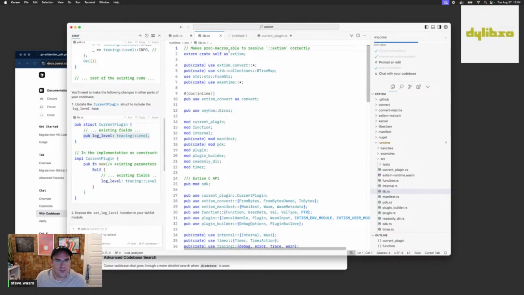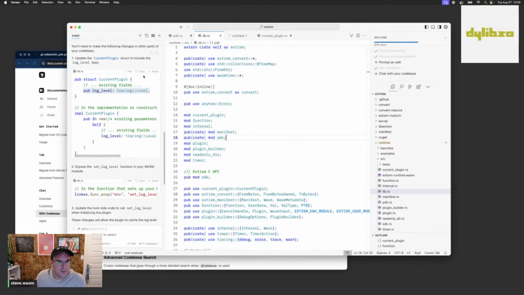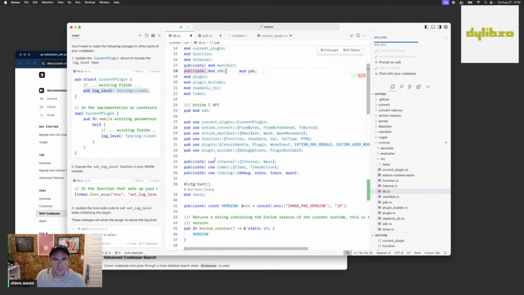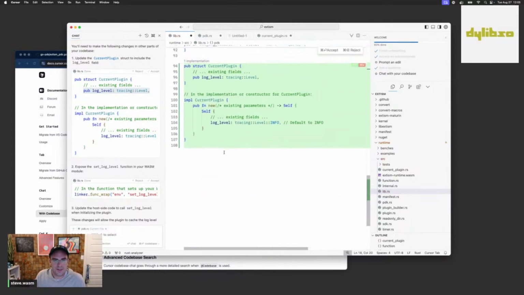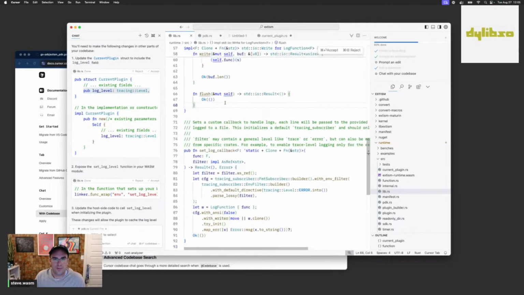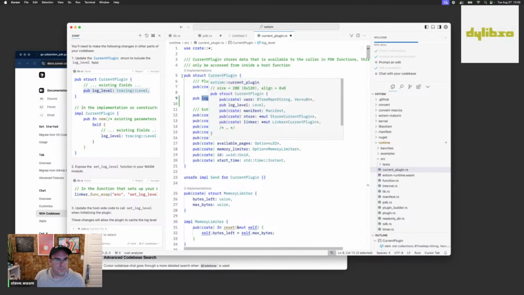This takes you to the file. We did this ourselves. Why would we do that? That seems silly to add that there. Okay, whatever. Current plugin.